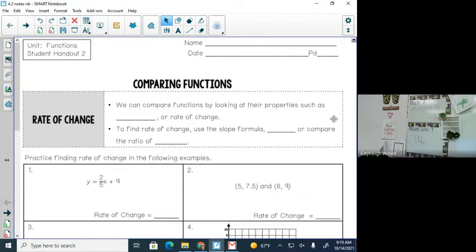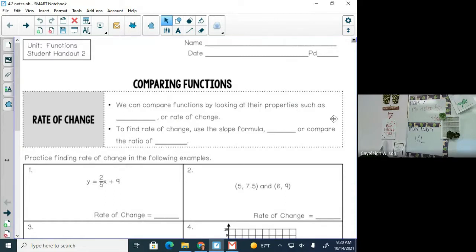Alright, so yesterday we talked about determining if something was a function or not. And on the vertical line test, if it only touched the graph in one spot for each vertical line, then it was a function. And what was the biggest deal? That it could have no y squared in order to be a function, and also if they gave you ordered pairs, how could you determine? What can't be repeated? The x value. The y values can repeat all they want, but it's the x value that can't repeat. And the reason that the x value can't repeat is because that makes a vertical line, which makes an undefined slope, which makes not a function.